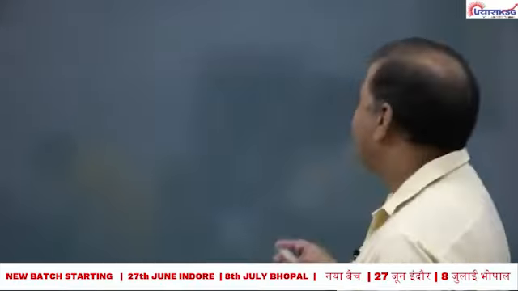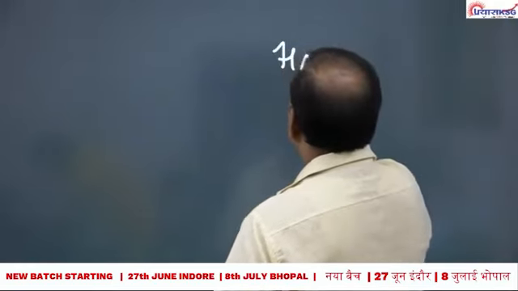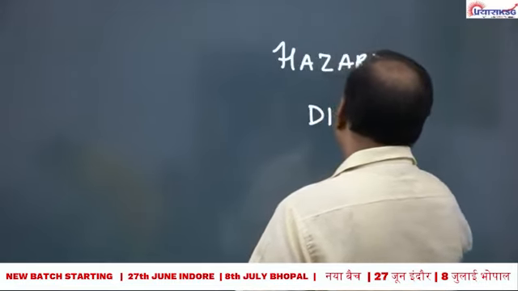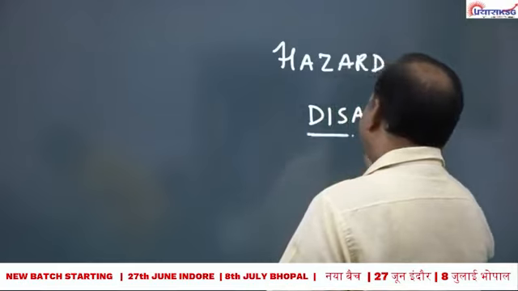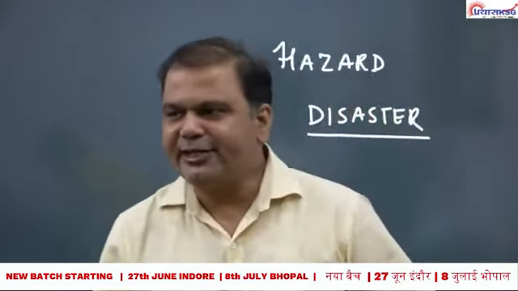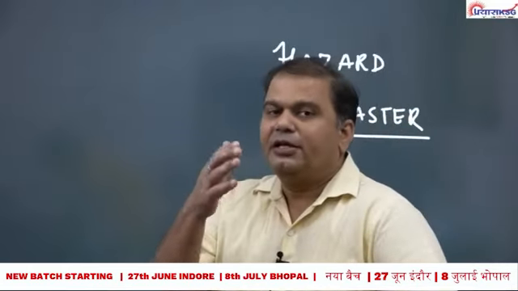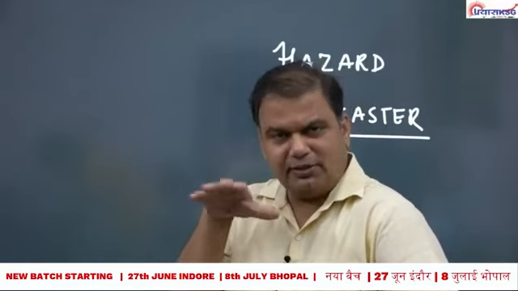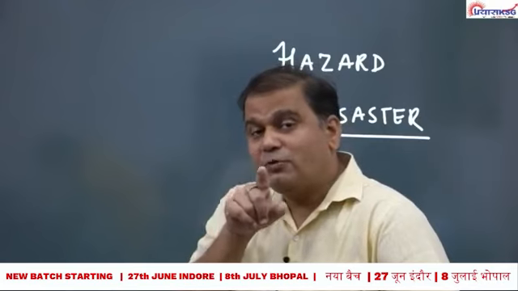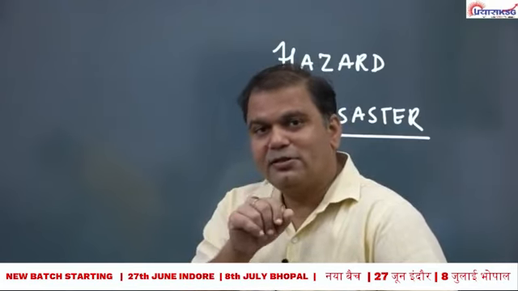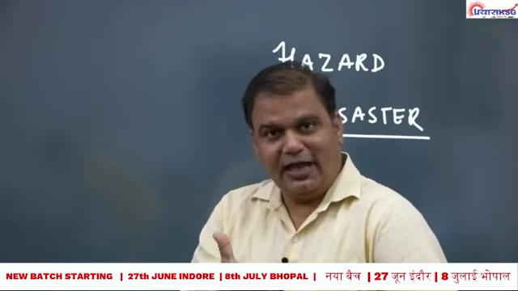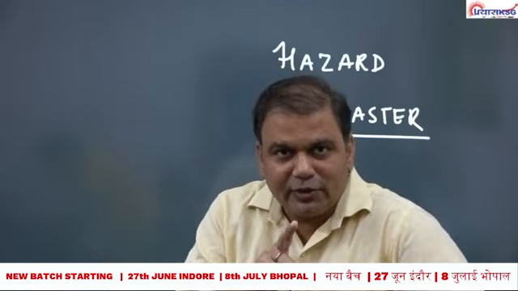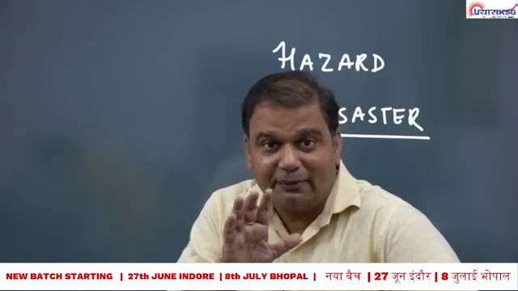When you are talking about hazard, there's a term which is called hazard, and there's a term which is called disaster. Remember that disaster never takes place in vacuum. If a volcanic eruption takes place at a desolate place, jahan par koi abadi nahi ho, now that would be termed as what? That cannot be termed as a disaster. That would be termed as a hazard. But if population is nearby and the volcanic eruption is going to affect the nearby population, then that kind of hazard would be termed as disaster. So disaster never happens in vacuum.